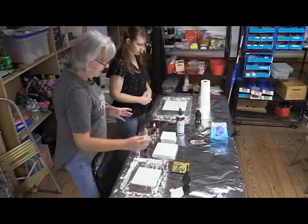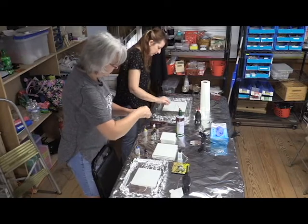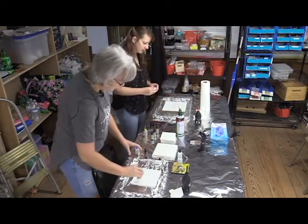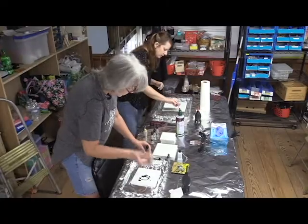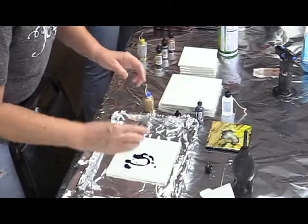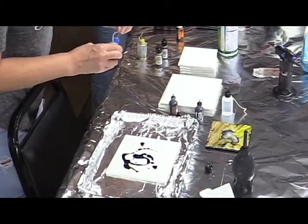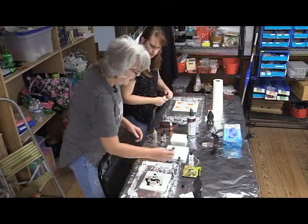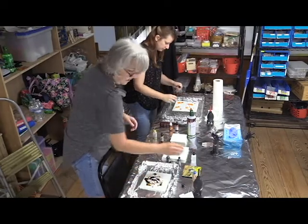The first thing I like to do is put a little bit of alcohol, then start adding my inks. The alcohol helps move the inks around and you can add as much or as little as you want. This color is eggplant — it's a Ranger's ink color and it turns into different colors; it's gorgeous. This is sepia brown, and I'm going to add a little metallic as well. I'm just dropping it — it's been a long time since I've done this too.